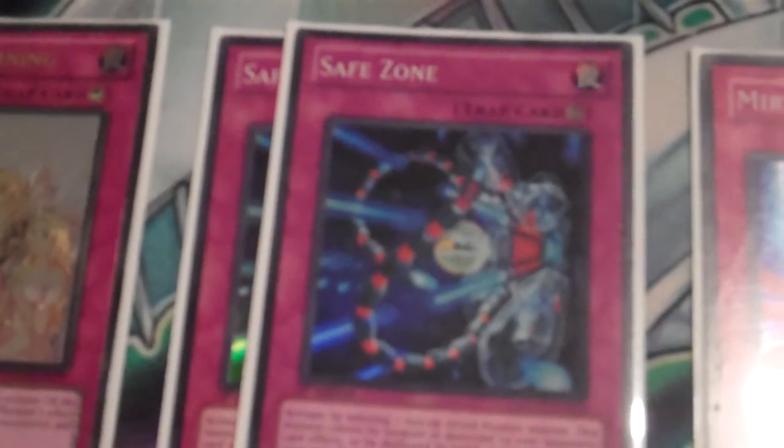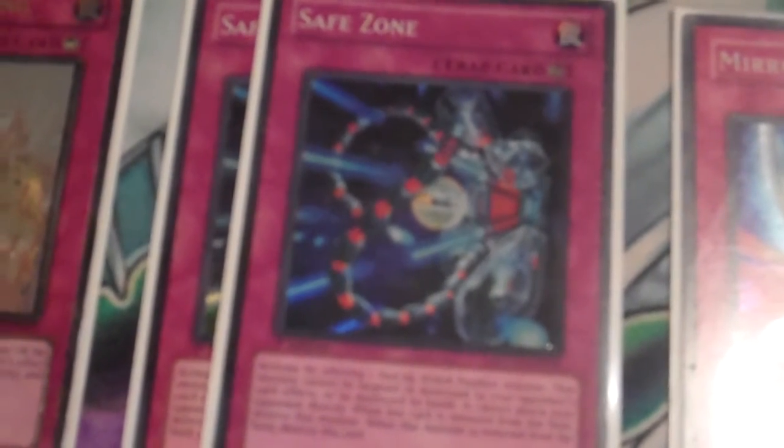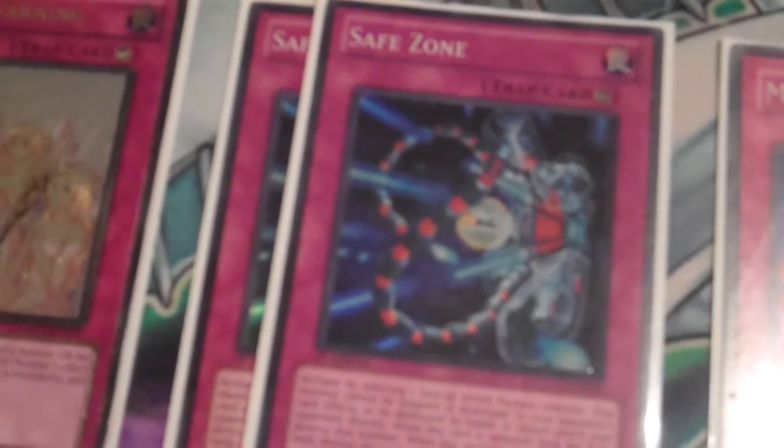Double Solemn Warning. Double Safe Zone. I was just teching 1, and this is the card I added over Sam Night. I added a second one after the tournament. This card put in so much work today. It is ridiculous. They would just attack into my Glad, and I'd chain Safe Zone, and I'd take damage, but it would get the tag out.